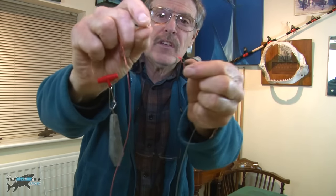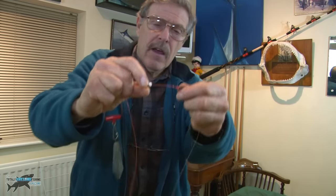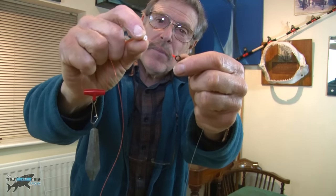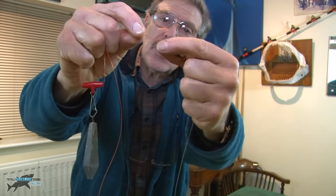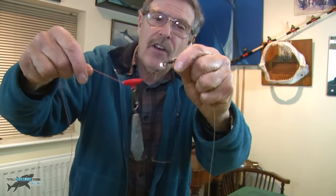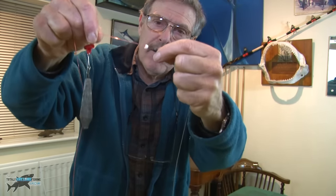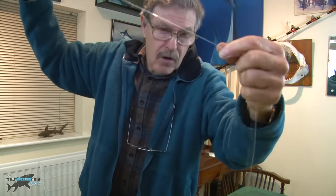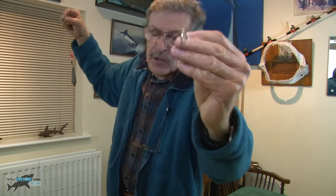The bead is there to stop that — you can see that. I got these from a dress shop — I just happened to be in there looking for my size. Nothing wrong with that. Get these from a dress shop, jewellery shops — they're cheap, they're cheerful, they have lots of sequins and beads in these places. Swivel, there's my 60 pound trace, here comes the hook. Put my bait on and away I go. So that's the rig done — really easy, quite efficient for many species of fish.